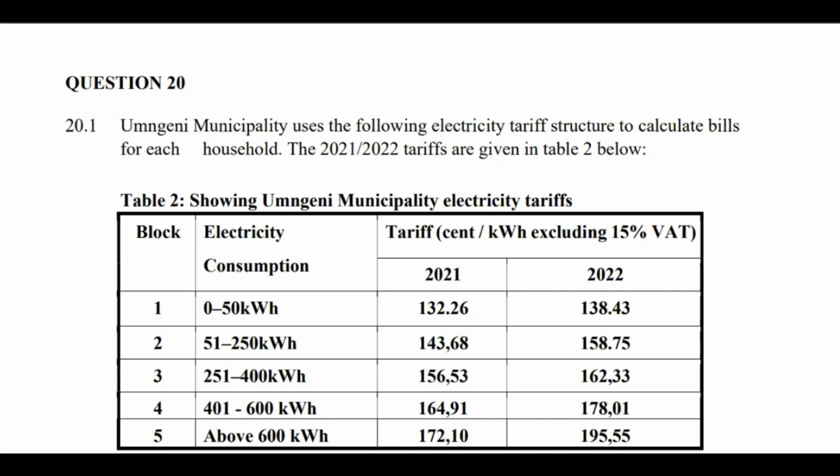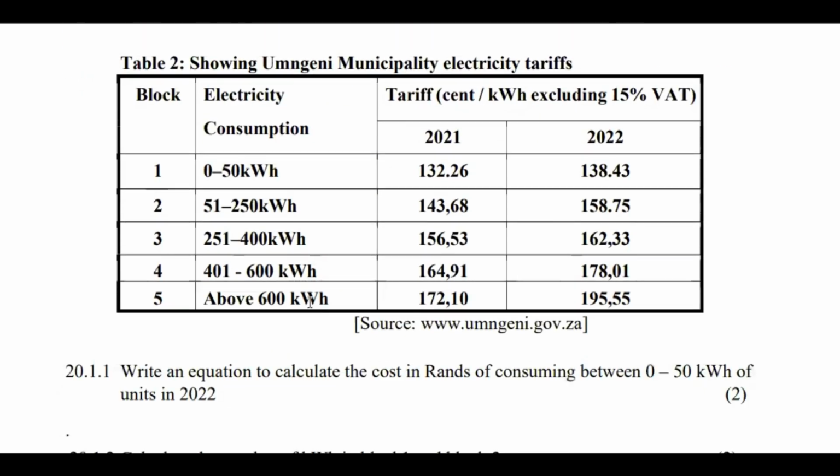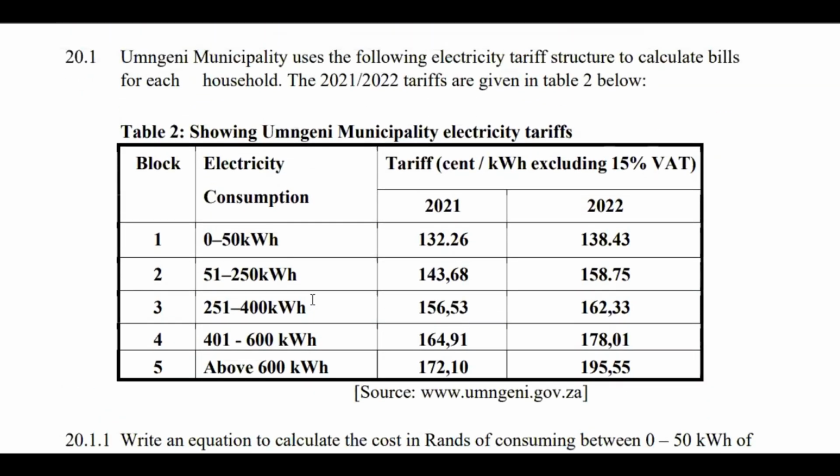Yes, question number 20. And we're looking again at electricity tariffs. And we shall find out the toll road tariffs as we go on. Anyway, as I told you last time, once you get a table like this, the first thing you do is to look for the maximum kiloliters that you have for each bracket.